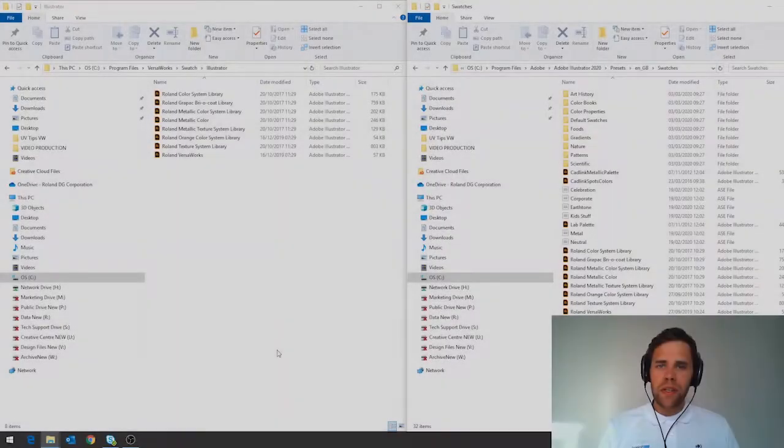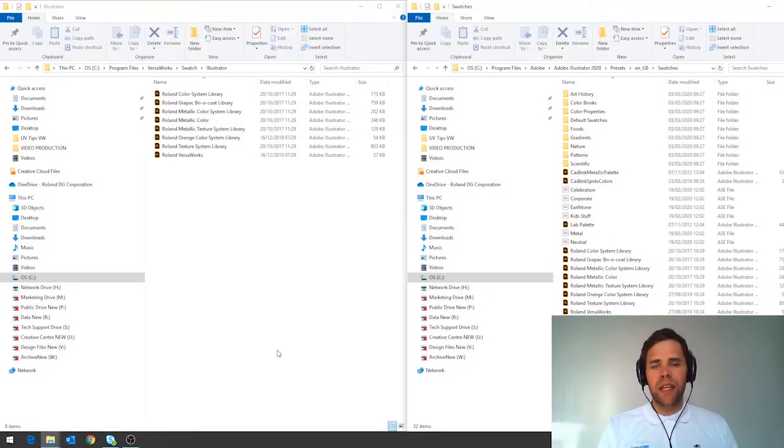Four tips in just over 5 minutes to help you with designing for UV. Tip 1. Loading the spot color and texture swatches. The process of designing for UV in Illustrator begins by loading in the spot color libraries that you'll need. The spot color libraries that you'll need specifically for designing for UV are the Roland VersaWorks library, which has swatches for the gloss, primer and white inks contained within the machine. And also the Roland swatches for texture are going to be needed as well, the Roland texture system library.